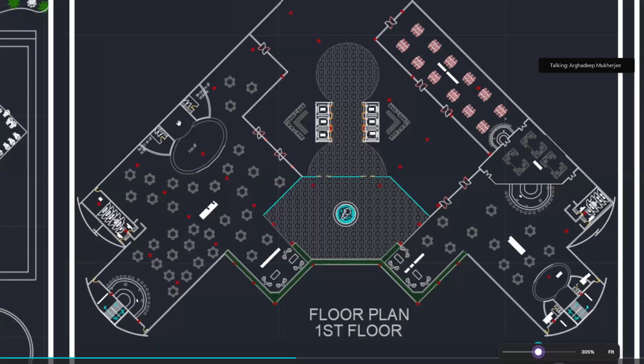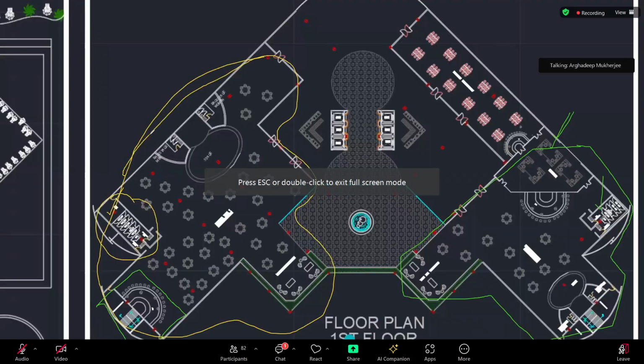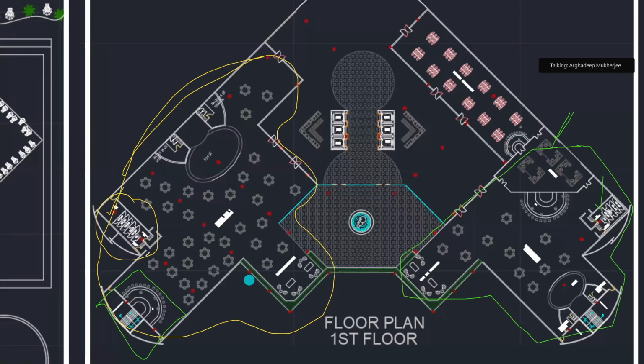So you guys can understand that restaurants are also of different types, right? So some are fine dining, some have live music, some are bars, some have a lively setting, some have a somber setting. So based on that, you have to think of how a restaurant layout happens, and you have to design accordingly. Okay. In the middle, also you can see a fountain, which is also an aesthetic component to the building.